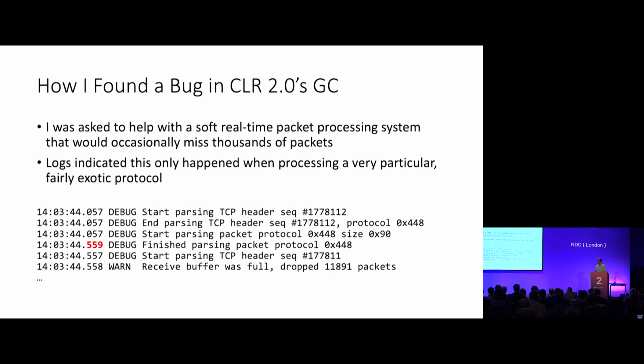In the logs, it looked like this. So it would just work normally, and then boom, we have a 500 millisecond pause where nothing is happening, even with all the logs turned on, nothing would be printed, just 500 milliseconds of doing nothing. Now, if you've been doing some investigations that involve the garbage collector, you might immediately suspect this has to do with GC pauses. So the GC is stopping your application in order to clean up memory, and this is why you're having these pauses. It's not a bug in the garbage collector, Sasha. You're just not understanding how the garbage collector works. So that could be the case, but let's keep talking.